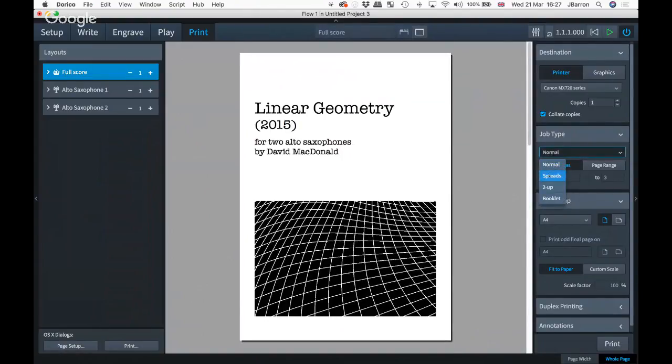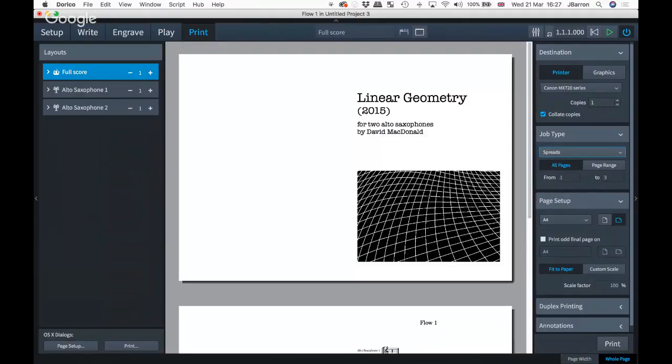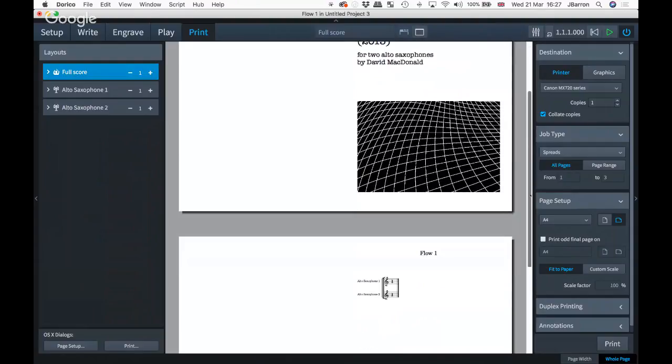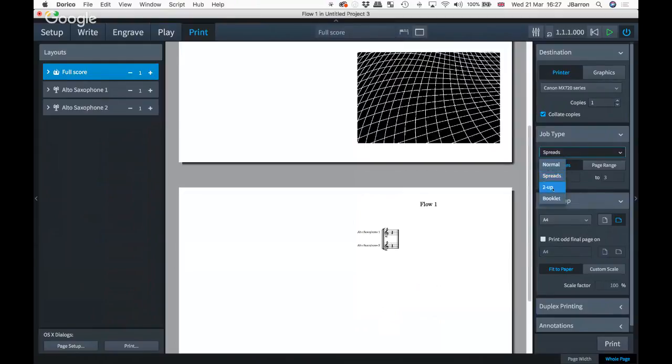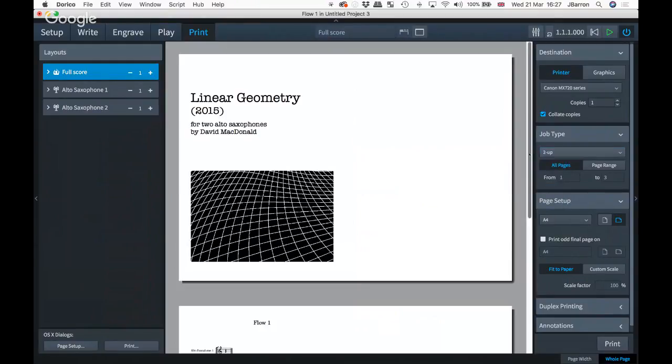Sometimes it depends how you're doing this. If you're printing this as spreads, then it sits on the right hand side, if you like, and the music starts here because of the blank page in the middle. However, if you just choose 2 up, then this will appear on the left with the blank page and the music starts over here. So in some cases, you might not need to change the page numbers. You might just need to choose the layout and how it's going to print, whether it's a booklet you're doing or a 2 up or a spreads or anything else. So I'm not quite sure what the exact question is, but there you go.